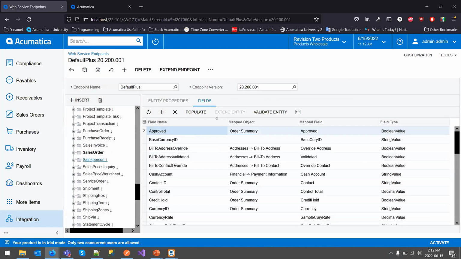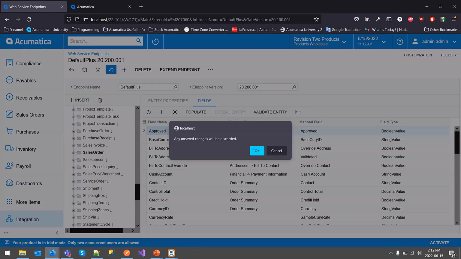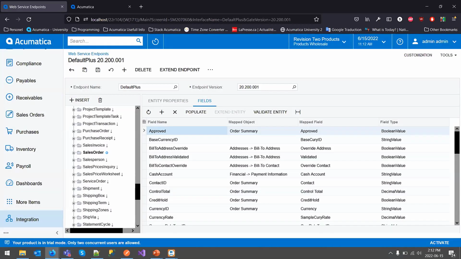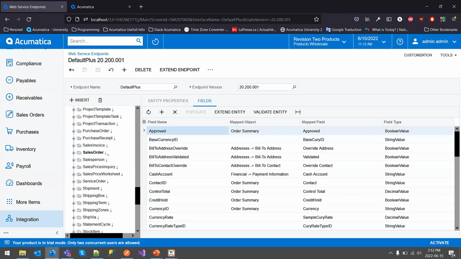One thing that might have happened a bit quickly is that when I clicked on the extend entity button right here, the small arrow pointing down that you can see next to sales order disappeared. Let me just cancel this so we can see it come back. This small arrow just represents that the entity next to it has not been modified from its base endpoint. So as we can see right here, the sales order would be identical to the sales order entity that is present in the base endpoint of this extended endpoint, which is the default endpoint.